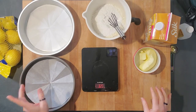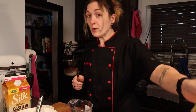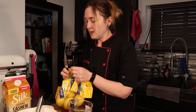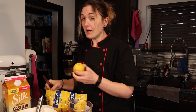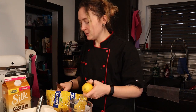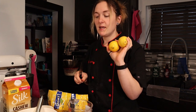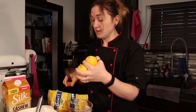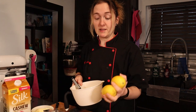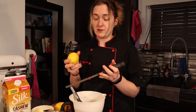So I have my two pans here. I just gotta spray them and get them ready to go. First, I wanna make the buttermilk. Now, normally you would add vinegar to your milk, your nut milk of choice, and that would make your buttermilk. But because we're making a lemon cake, why not use the acid from the lemon to make buttermilk? So I'm gonna do 2 tablespoons of lemon juice, but I'm gonna zest 2 lemons into my dry ingredients. Always make sure you zest your lemons before you juice them. These are some huge lemons, so I'm definitely only gonna need 1 lemon for juice. But I want a lot of citrus flavor in there.